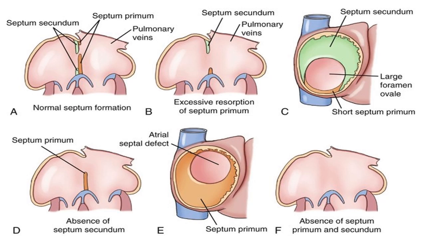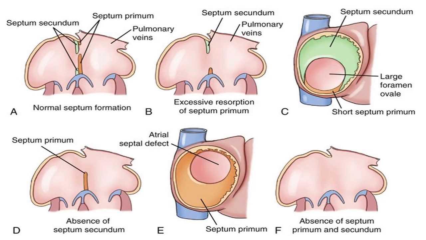This opening allows the blood to flow from the right atrium to the left atrium, bypassing the non-functional fetal lungs. After birth, when the baby takes the first breath, changes in the pressure within the heart cause the septum primum to be pushed against the septum secundum, closing the foramen ovale. Over time, the two septa fuse, forming a complete atrial septum. However, in some individuals, the resorption of the septum primum is incomplete, resulting in a patent foramen ovale. This means that there remains a small opening or flap-like structure between the right and the left atria. This can allow blood to flow from the right atrium to the left atrium or vice versa.